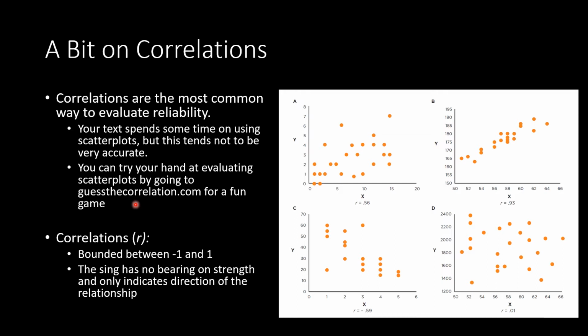The way these work, though, and this is ultimately the basis of how correlations work, you have two different measurements, in this case y and x, and one is evaluating a measurement on both of these. So each dot represents a single individual, whether that is a human being, a bacterium, a light bulb, it doesn't really matter. And it has a measurement that exists on both metrics. So for this dot right here, there's maybe an x value of about 2.5 along with a y value of 1. And this is true for all of these individuals. This corresponds to a correlation of 0.56. We'll talk about the bounds in just a moment, even though hopefully that will just be review for you.